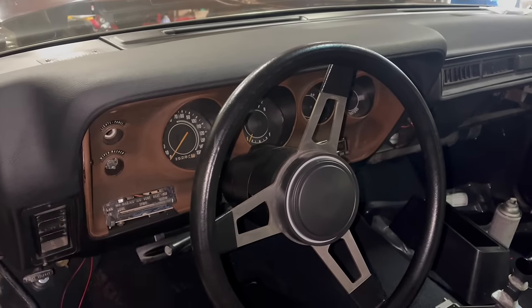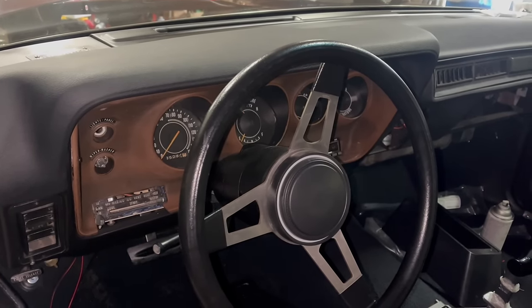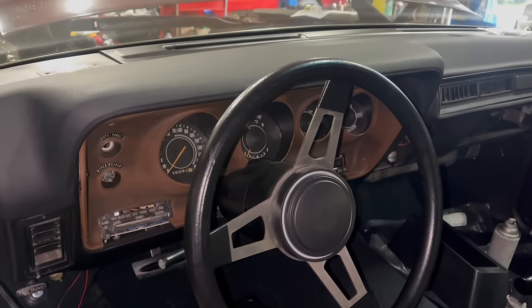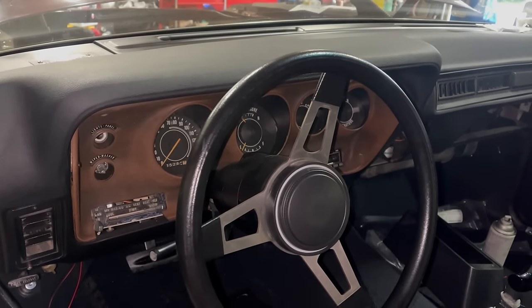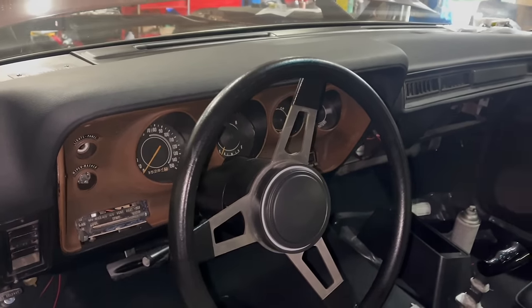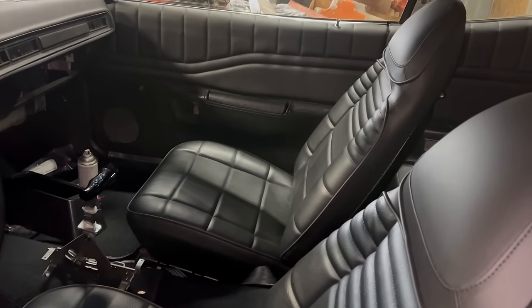As mentioned, this was an original 318 car. It would have had the basic gauges, basic steering wheel, column shifter, and all of that. I installed this set of rally gauges with the matching wiring from M&H. We converted the column to a floor shift model and installed this reproduction tough wheel. I really like that look. The car came with these bucket seats, which of course were recovered with factory style covers.